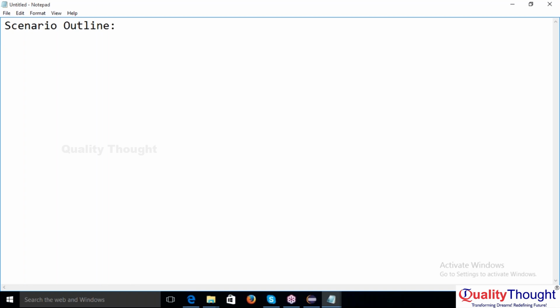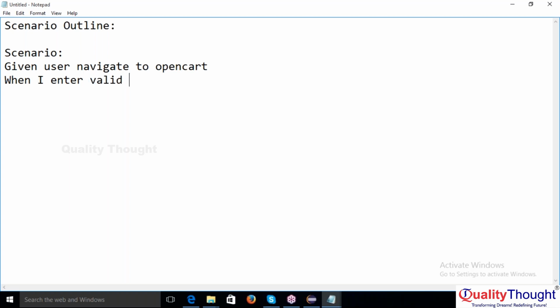Scenario outline. First I'm going to mention the scenario: given user navigates to OpenCart, when I enter valid username and password, then login should be success.